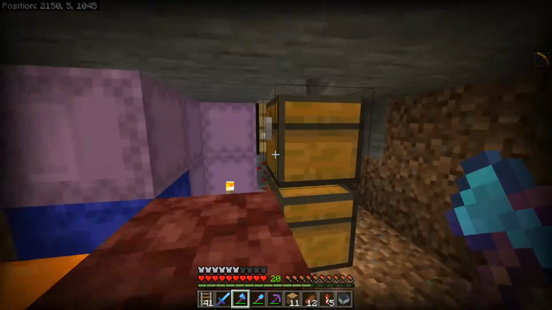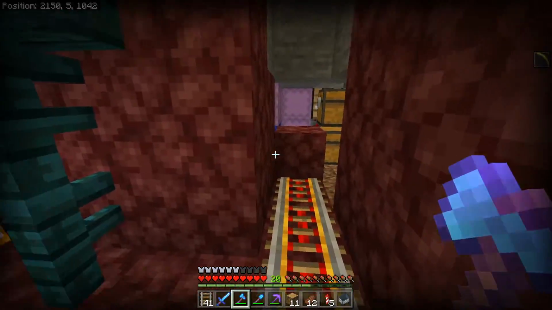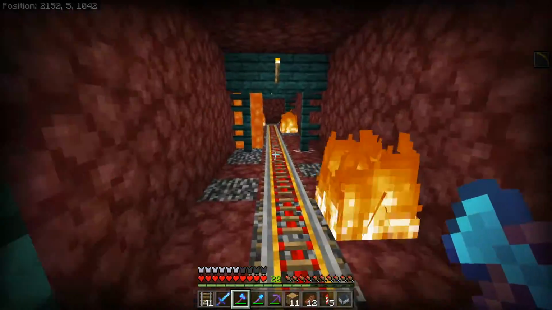Right, so I need to tidy up all of my stuff down here. I need to get the creeper into here so that when you drop down you see the creeper and you go, oh my lord, and then you get rattled away in this direction.